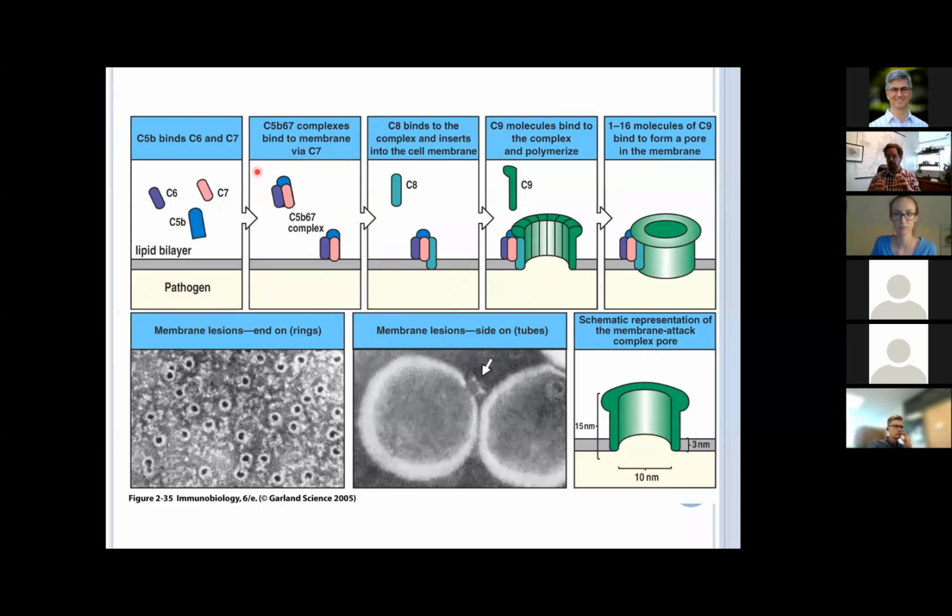And if it sticks enough, it recruits the next element of the complement cascade. And if that sticks enough, it recruits the next element. And if they stick enough together, they start forming enzymatic active sites that self-cleave themselves and start this runaway train of further complement activation until you get this complex formation. So now we're up to C5, 6, and 7 on the surface of the target that the complement initially recognized.